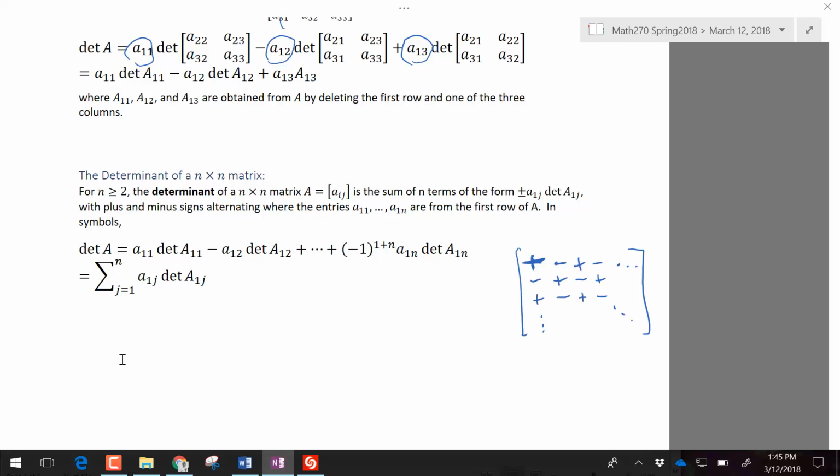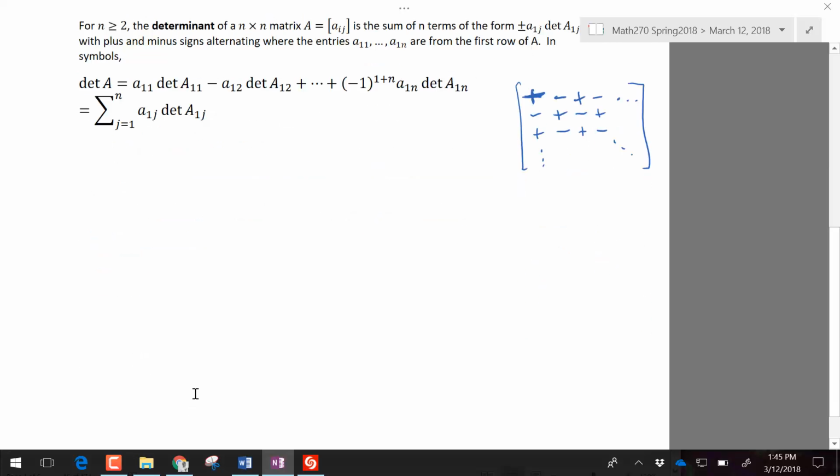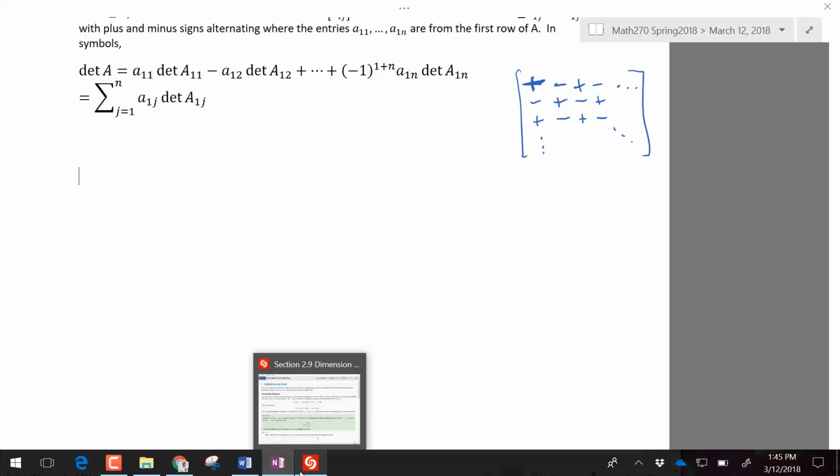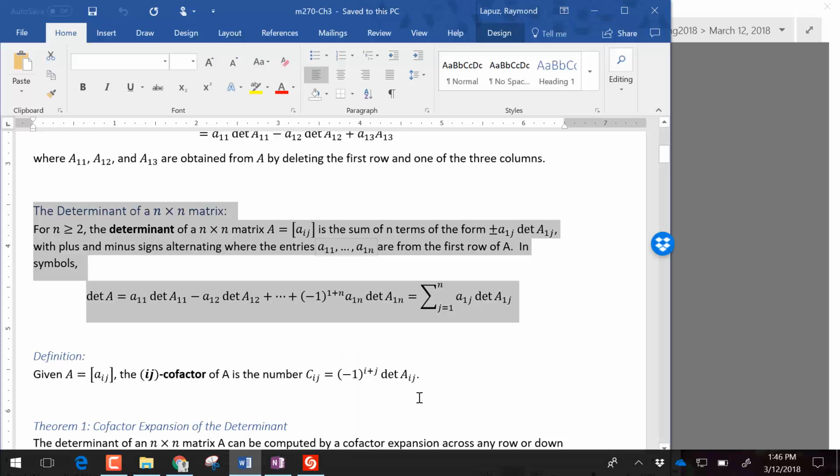3 by 3. I don't know if there's anything really happening to it. It's just a process of counting every value, every number in the set. It turns out that you can pick whichever row or column, and it should all be the same. So you do it one way, somebody else does it another way, and if you did it correctly, your answer should be the same.